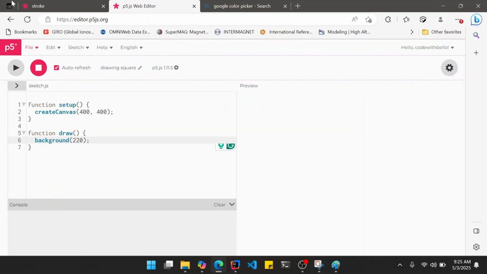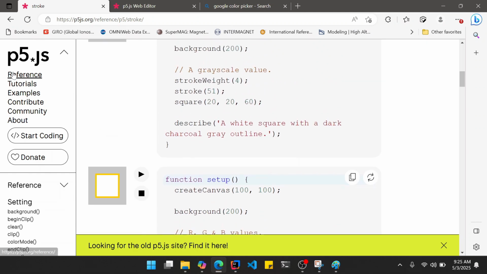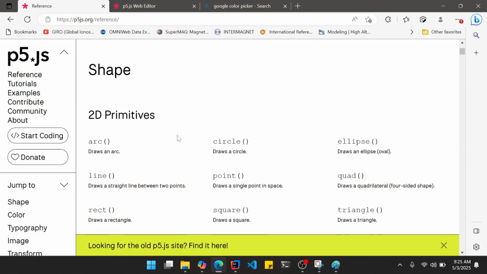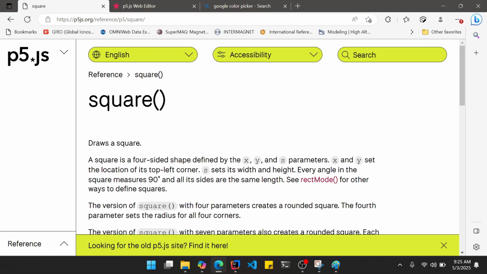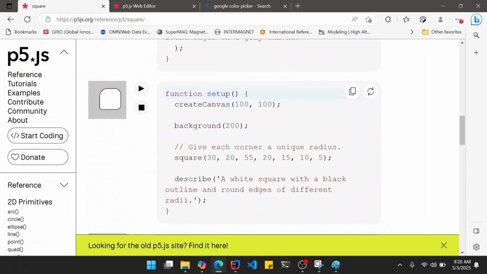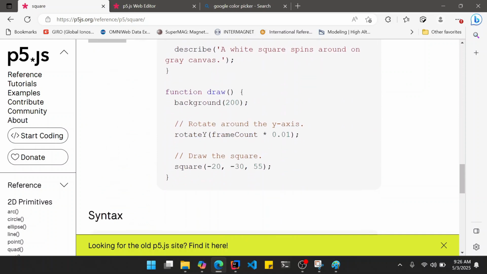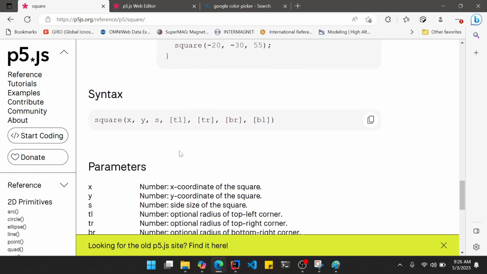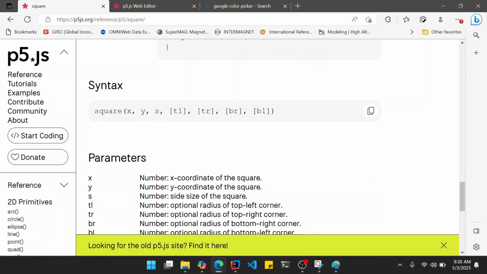How do I know that? We go to our references, or you search, then we go to square. Okay, so for our square we look at the syntax. Just go down. The syntax says x coordinate, y coordinate, and s is the side size of the square.